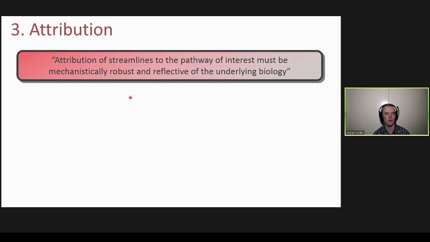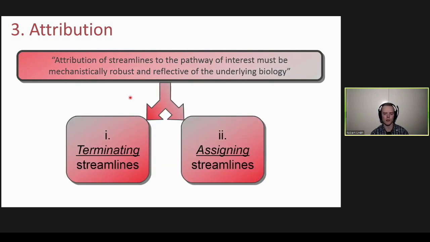And basically the idea here is that you're doing a streamlines reconstruction. You've got your grey matter parcels defined that say which pathways you want to quantify. You need some process by which to say which of these streamlines, either how do I generate streamlines or which of these pre-generated streamlines do I select, belong to each node, belong to each edge in the connectome. So this again is one that I'm going to break into two. I'm going to talk about terminating and then assignment of streamlines.